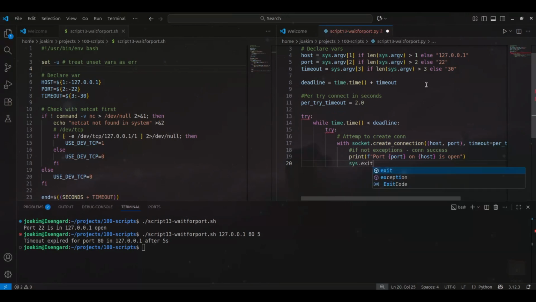Then it will exit the system with the status 0 because the port is open.